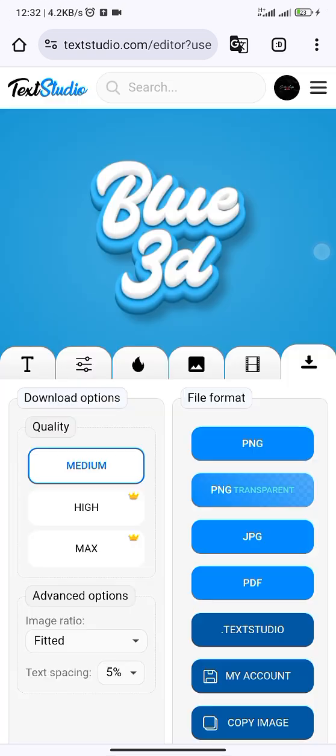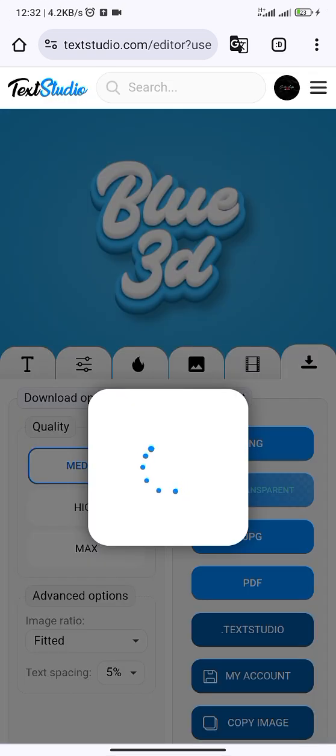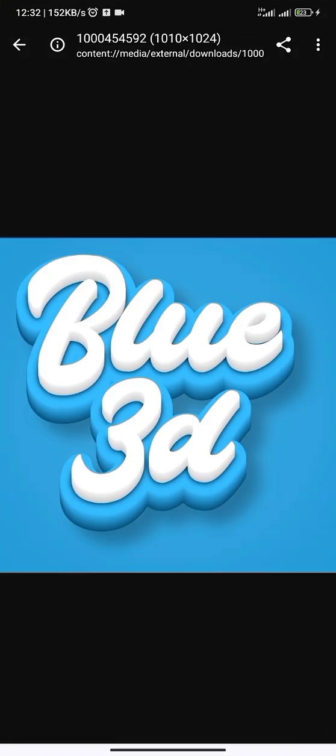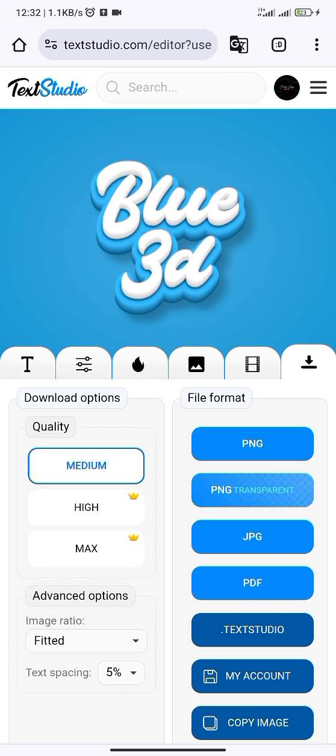And then if you want to save as JPEG, let's download as JPEG. It's going to download into the gallery as JPEG. All right, so you just click on download and it's downloading and you click open. Now can you see this, guys? It's downloaded with the background and it's pretty much okay when it comes to the quality. It's pretty much fair. All right, so this is how you edit text effects.